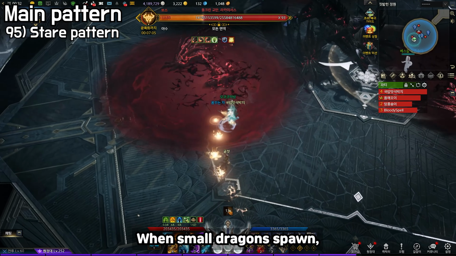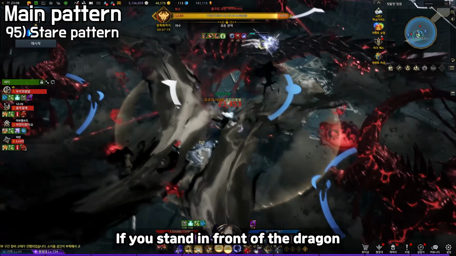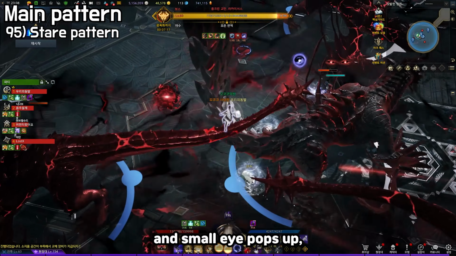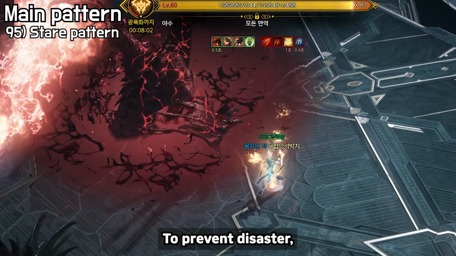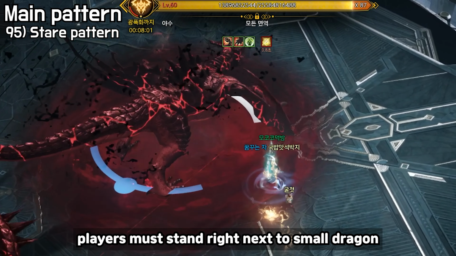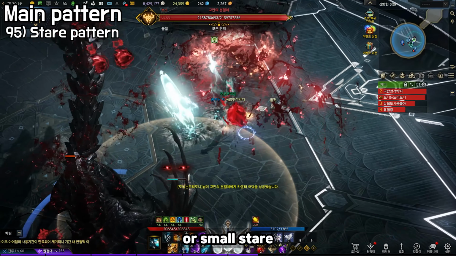When a small dragon spawns, we don't know which player the small eye will be given to. If you stand in front of the dragon and the small eye pops up, it immediately explodes. To prevent disaster, players must stand right next to the small dragon and distinguish whether it's a counterattack or a small stare.